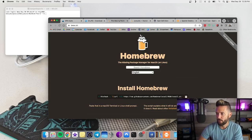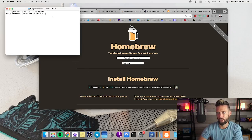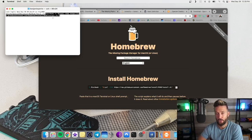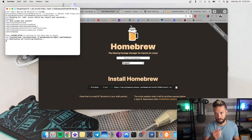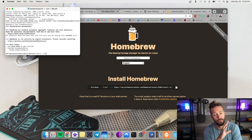It's going to ask for sudo access — your computer password — so that it's allowed to install. It'll say 'this script is going to install the following things, press Return to continue or any other key to abort.' Hit Enter and it'll download and install. That's it — Homebrew is done. There's one other thing to install: Core Utilities. The link is in the show notes. Copy the command, paste it into terminal, hit Enter, and it installs. You can type 'clear' and hit Enter to clean up your terminal screen.